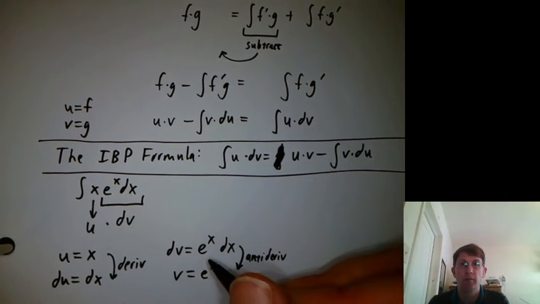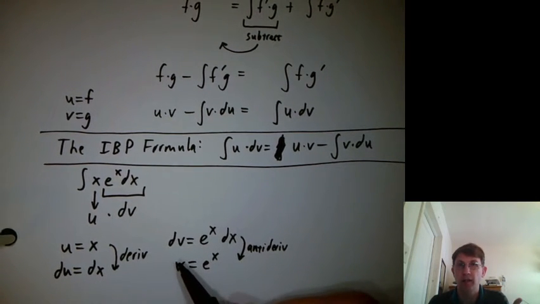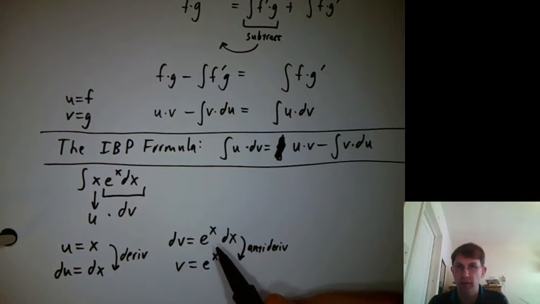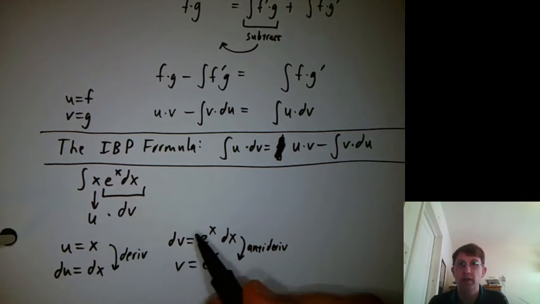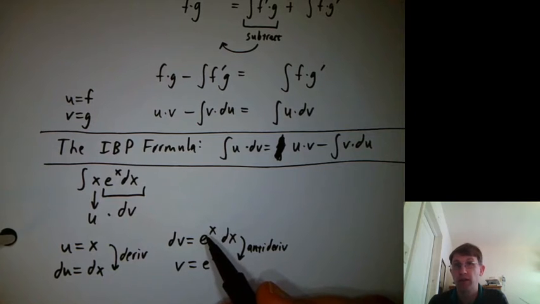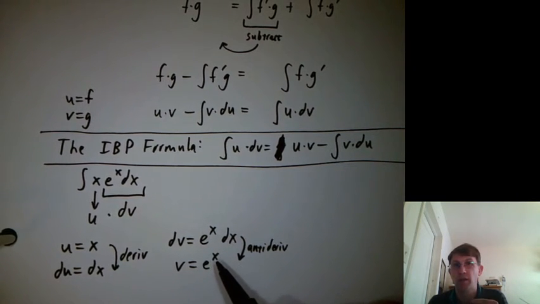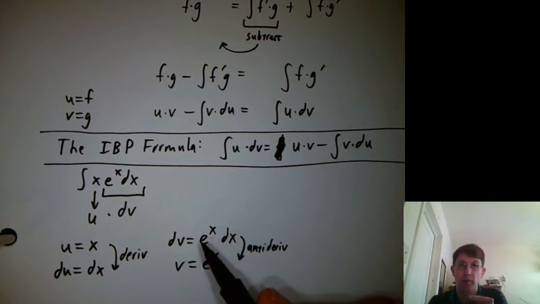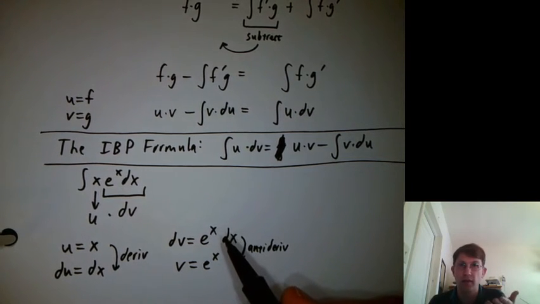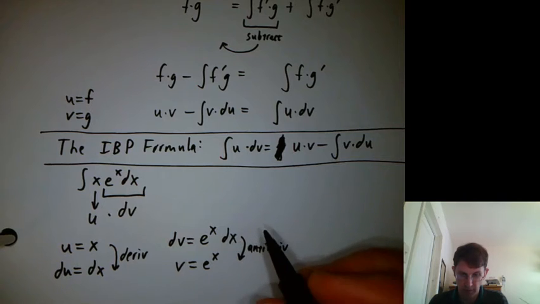So this is the table format I like. Some people, when they teach it, especially if you've had Calc 2 before, this might be an issue. They put both u and v on the top row where they don't know v yet. They put du and dv on the bottom row, and then when they take the antiderivative, they go back up and write something here for v. Either of those is fine as long as you're consistent.